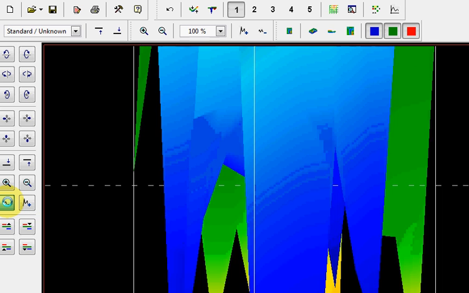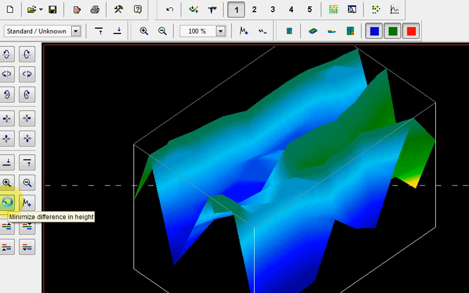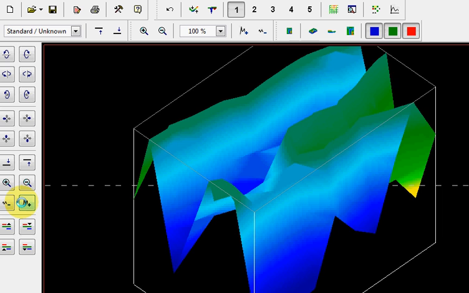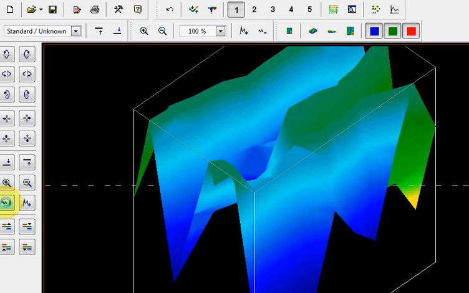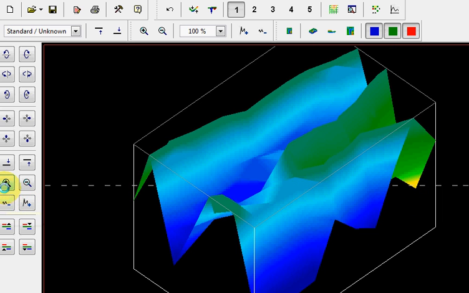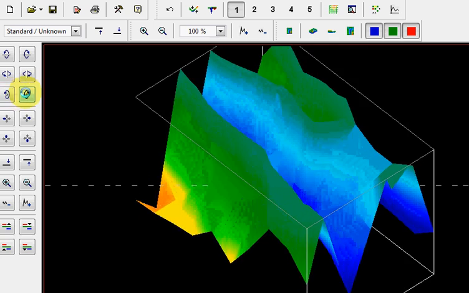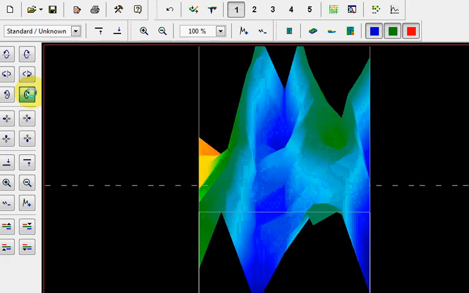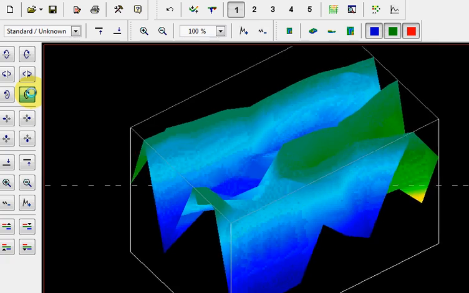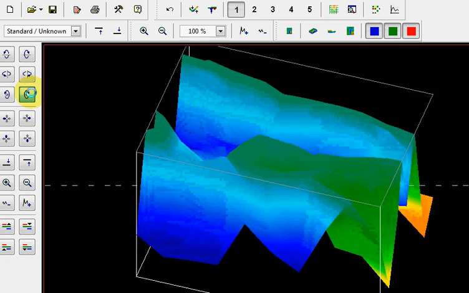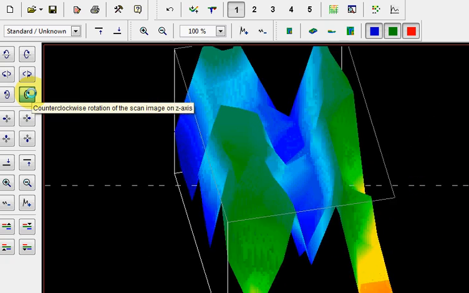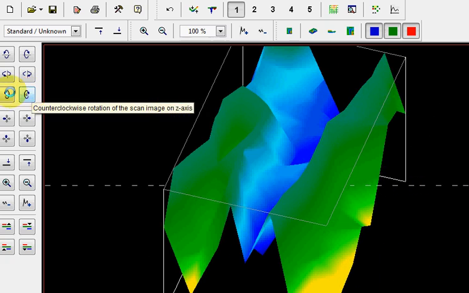All I'm doing is minimizing the height. I can maximize it, I can minimize it. I don't really need to zoom in or zoom out. And then I want to come up here and rotate these. So this is the standard view. This is what he got, without any filtration, without anything. And when you hit a target, you're going to find that you really don't need to apply very many filters. But a lot of people like to see it very clean without too many distractions.